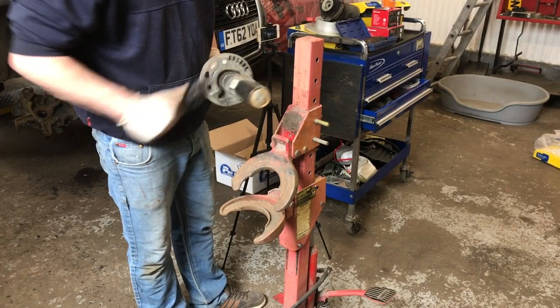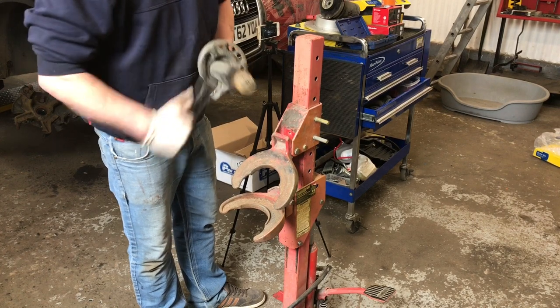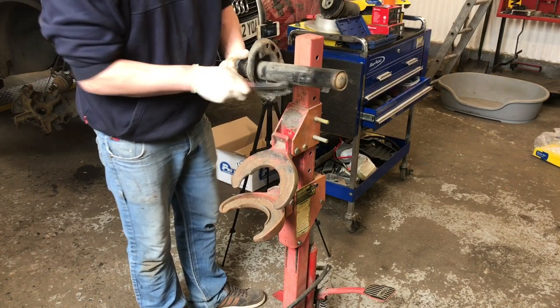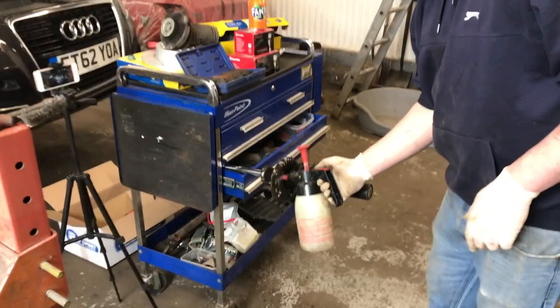Sam's just giving the shocker a quick clean off and flicking a bit of satin black on there, just to make it look a little bit tidier. Just wedge your shocker in anywhere, that'll do.